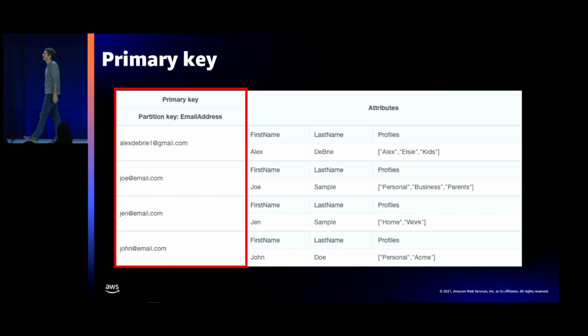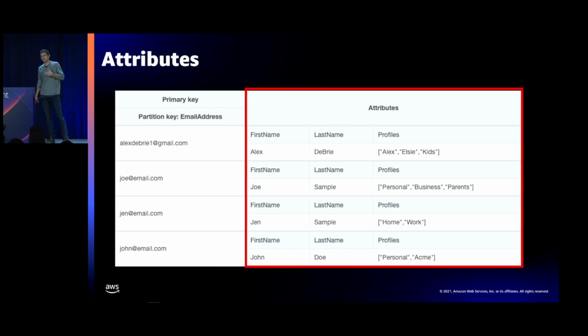And then in addition to that primary key, if you look on the right, we have other attributes on our items, right? You can think of these as similar to columns in a relational database, but different in some ways as well. The key difference being you're not going to declare all your attributes on your DynamoDB table like you would with a relational database and its columns. DynamoDB is schemaless, so it's not going to maintain the database schema for you outside of that primary key. This doesn't mean you shouldn't have a schema. You should absolutely have a schema, but it's going to be in your application layer. So whenever you're writing to Dynamo or reading back from Dynamo, do that validation on that schema, know what you're getting there. It's not going to be enforced for you at that database layer.